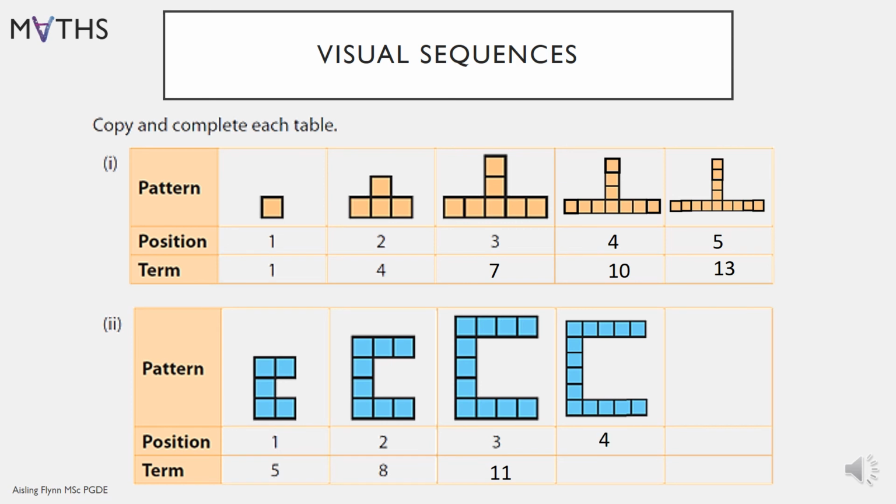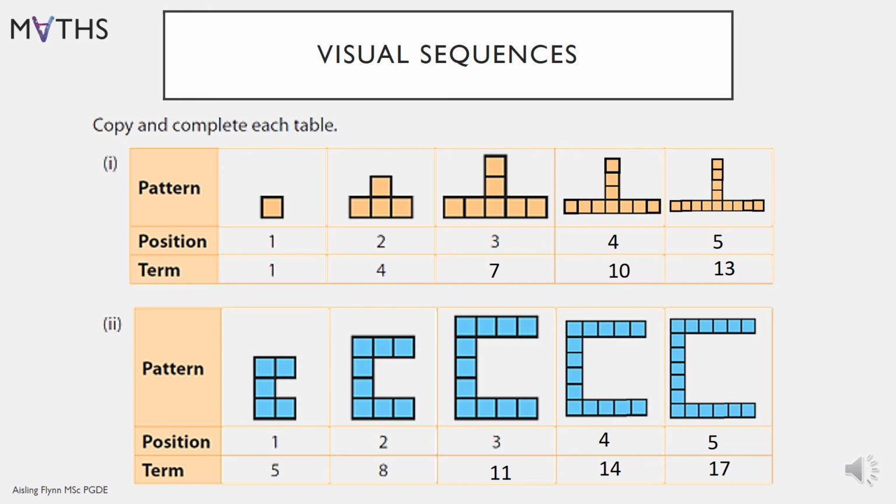In the fourth one, we put an extra square in the middle, so now there's 4 there, and there's 5 along the top and the bottom. So 11 plus 3, there should be 14 in total there. And the last one, there's an extra one in the middle and an extra one on each arm. So position 5, the value is 17 boxes. So it's going up in 3s as well.